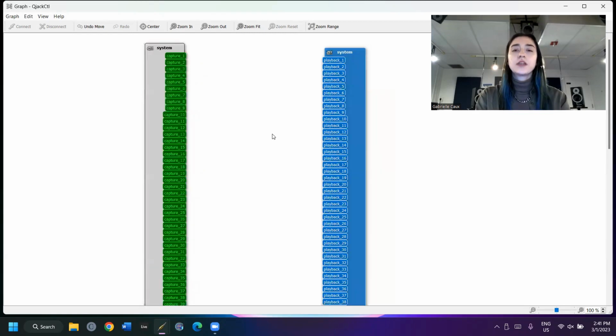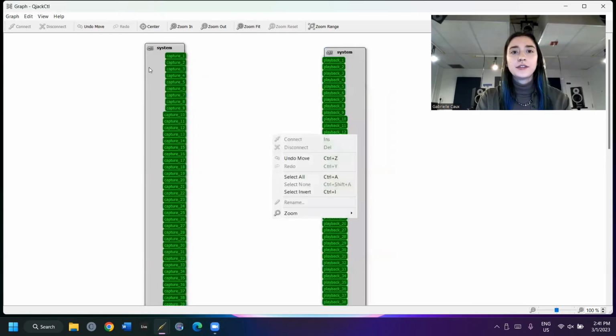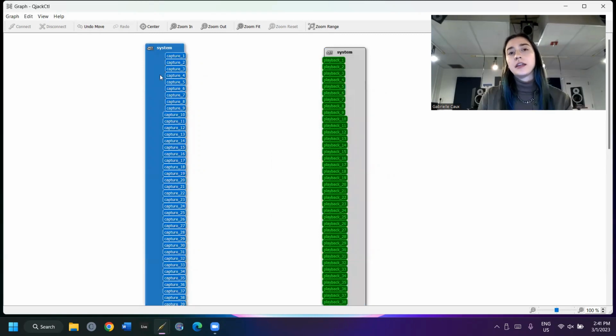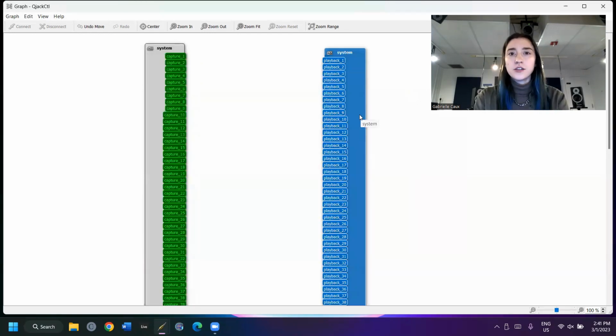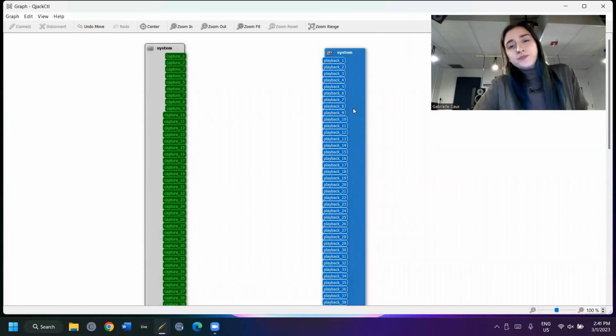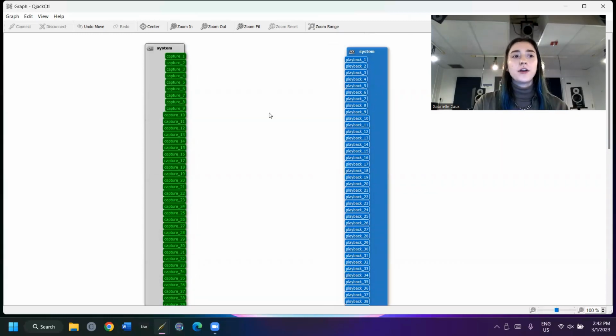So basically, the capture one is like if I had a mic in, and so if I was recording sounds. So these are all the outputs from my audio interface. So from the MADI, and all the different programs that I will open will appear in the graph.